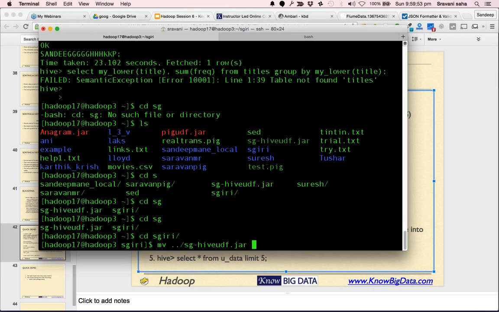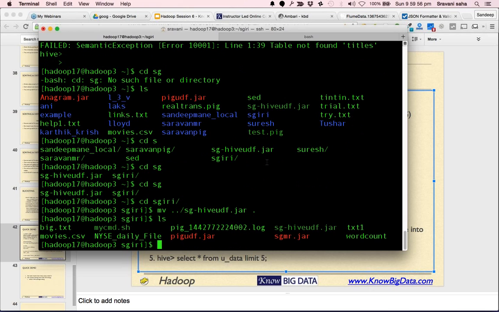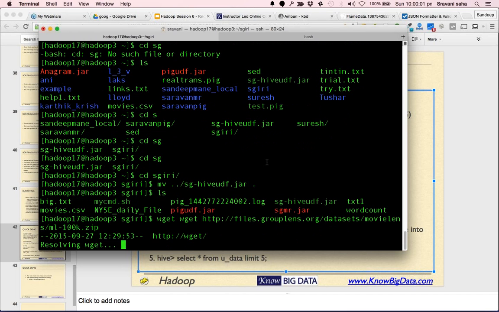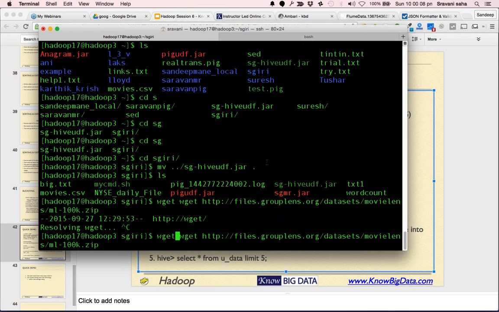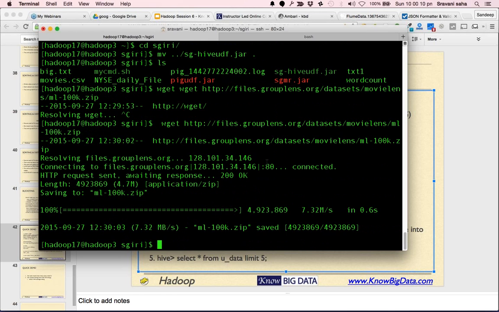Let me just move my files here. All right. So let me download this movie lens data. I'm trying to download it with wget. Okay. So I've just downloaded this movie lens data.